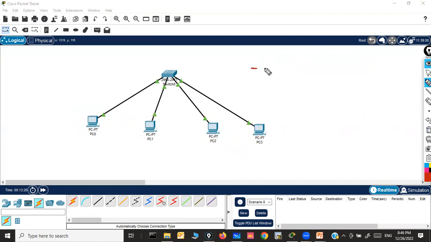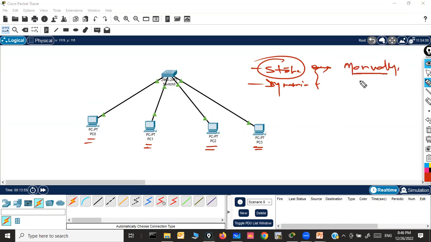Now, do it either statically, manually, that's up to you, or maybe dynamically. No matter whether you are doing manual configuration or automatic configuration, they all should have proper IP configuration, an IP address, right? In a small network where there are 10, 20, 30 computers, you can even do static configuration manually. In a large enterprise network, with 100, 200, 500,000 devices, manual configuration is not feasible, not very scalable.